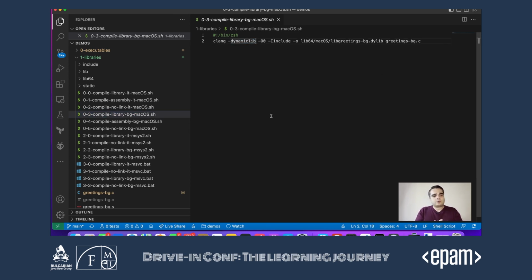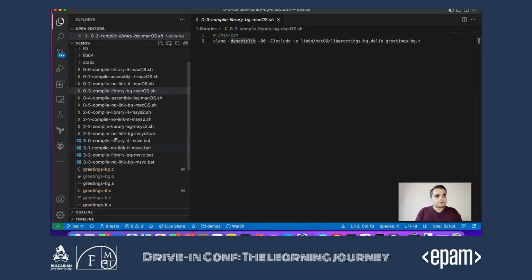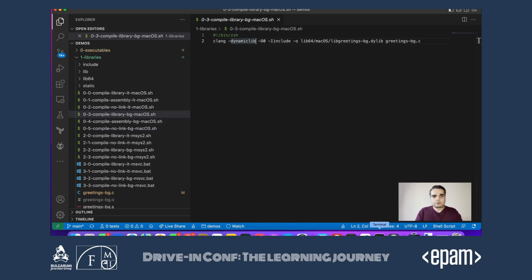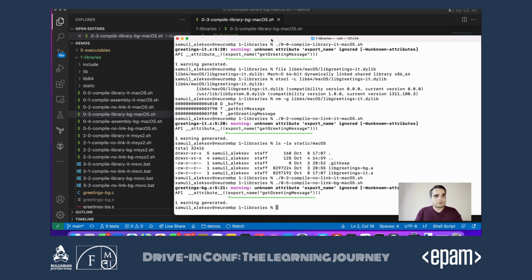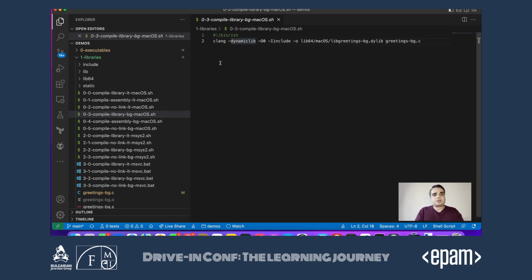I'm not going to run this demo on Linux, Windows, and MinGW for Windows, but all the source code files are here, and I'll share them with you. So if you want to play with this on your operating system, if it's different from Mac, you can just download the source code and try this for yourself. Again, as you saw, not much changes. Generally, we use a different compiler. Some of the flags have a different name, but most of the time, we tell the compiler exactly the same things: how much to optimize, where to find headers, which files to compile, and what the output needs to be.